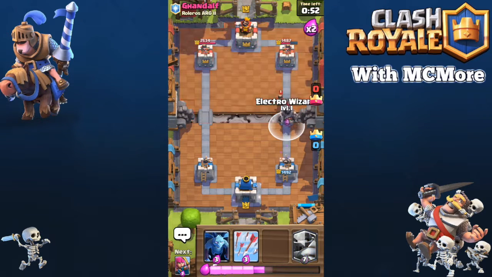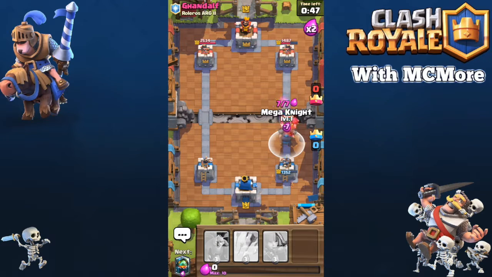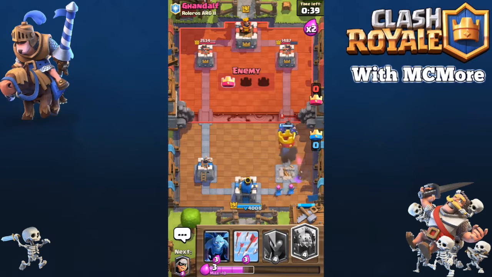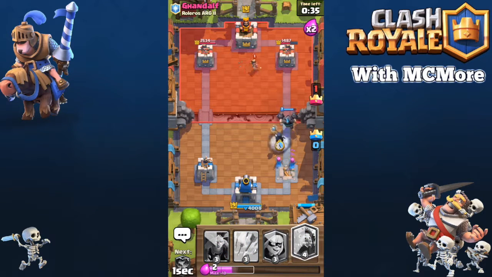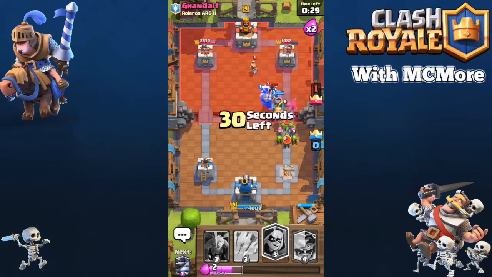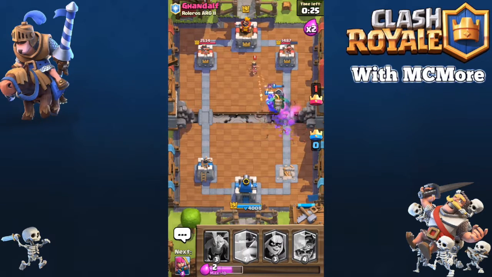Okay, this is not too good right now. We're going to have to do this and then do this. And then hopefully that Goblin Barrel is not going to kill us right now. Okay, we got a pretty healthy Mega Knight right now. That is the one good thing right now. We're going to do this and then get the Inferno Dragon. I was going to put the Bandit, but not a good time right now. We're going to arrow all of that. Sorry for my English.